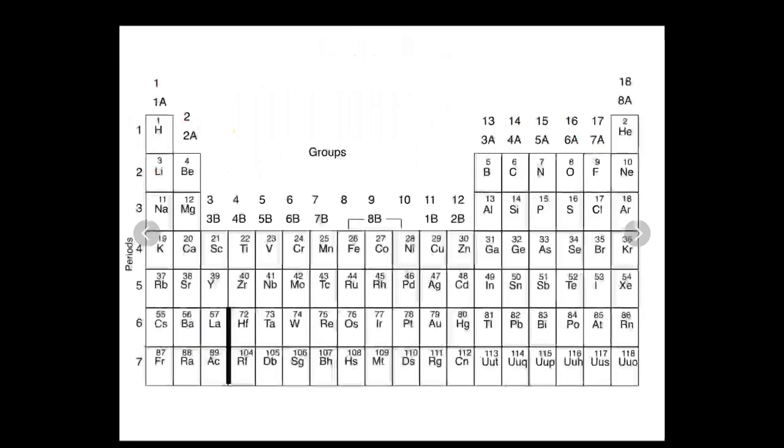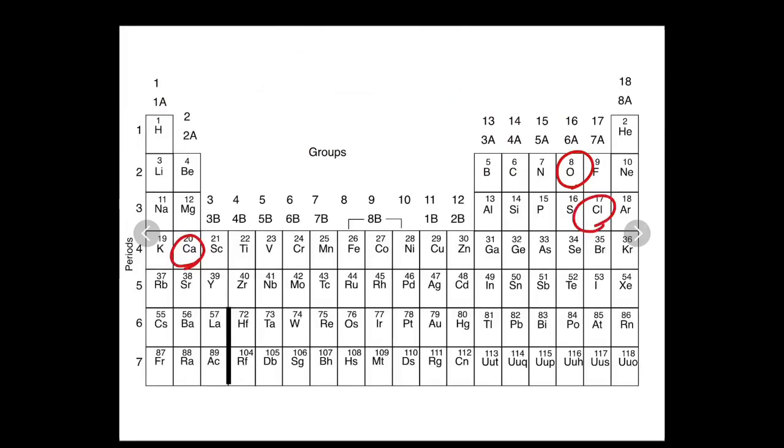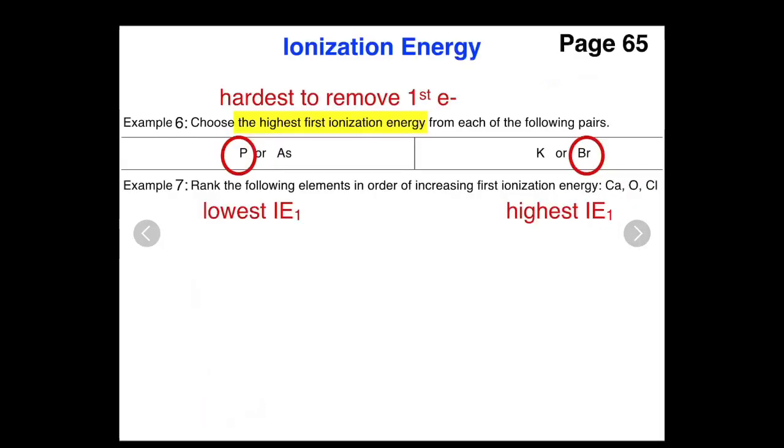All right, let's take a look at your answer. So we are going to look at calcium, oxygen, and chlorine. Clearly, you will see that calcium is going to be the biggest because it contains the most shells. Oxygen would be the smallest. Again, the smallest has its electron closer to the nucleus, so its outer shell electron is harder to remove. Therefore, it's going to require higher energy to remove an electron. So that means the IE of oxygen would be the highest.